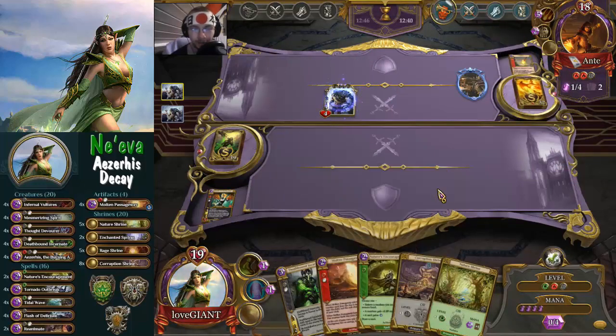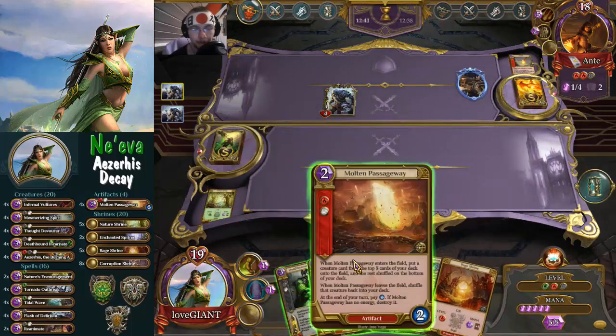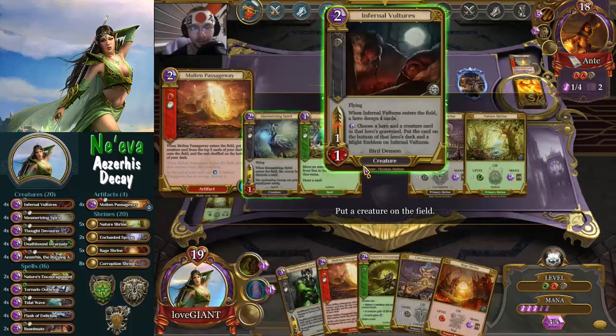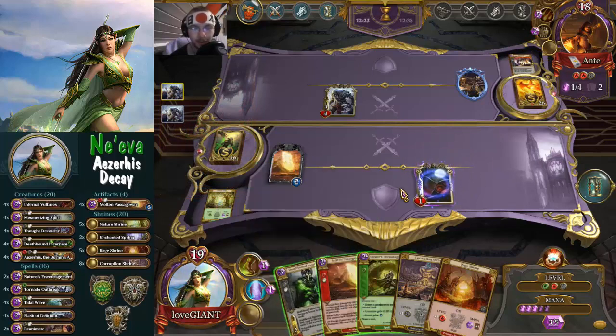Baited out the first Fireball, at least. Another Molten Passageway. Why not? Let's see what we get. 2 cards in hand. Do I want to mill him for 5 more? Or do I want to get rid of one of his... Nah, I'm gonna beef up the Deathbound Incarnate. There we go. It's a 3/3 only though.